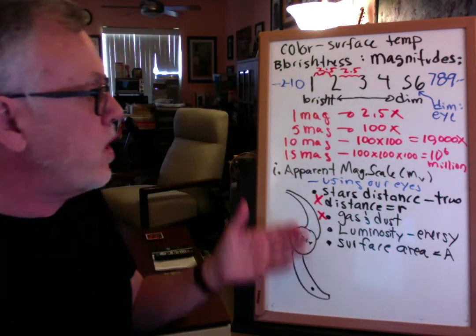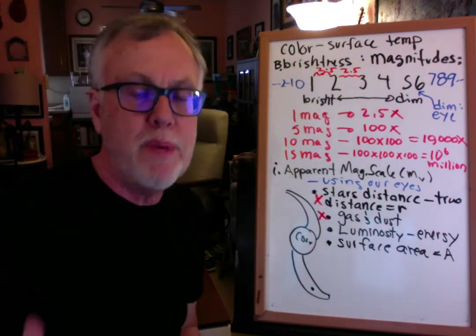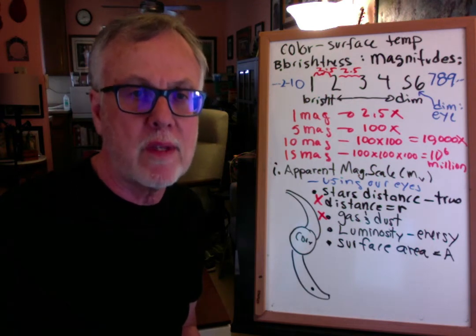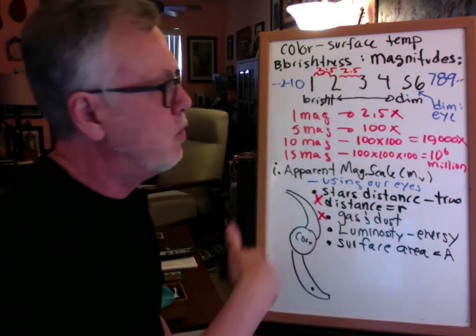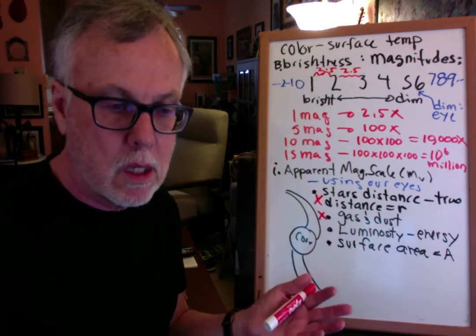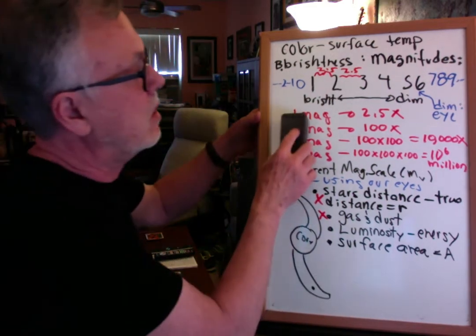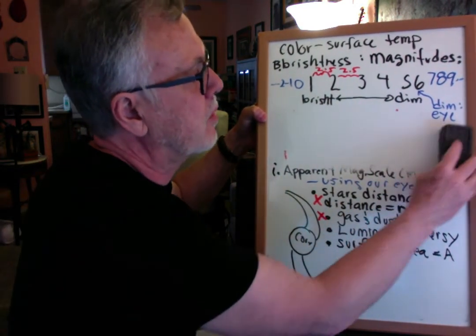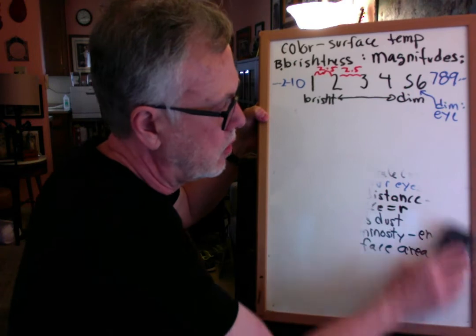So the point here is that when I assign the apparent magnitudes, it doesn't give us a big insight a lot of times into the stars themselves. And it would be nice to have a second magnitude scale. This is the apparent magnitude scale. But it would be nice to have another scale that only brings into it the properties of stars themselves. And there is a scale like that. So let me go ahead and erase some of this stuff. And I'll talk about the second possible magnitude brightness scale that we could use in astronomy, and it's used quite often.